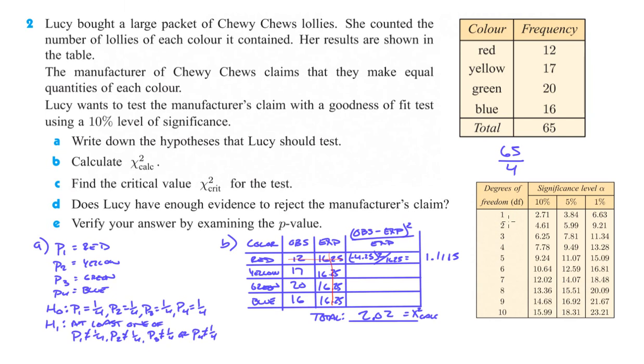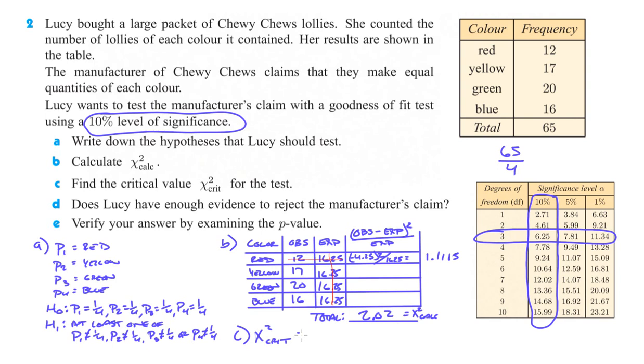So that's where we have to use our table. So we are at a 10% level of significance. So that means we're going to look in this column here. And then we have our degrees of freedom that we already calculated earlier on our calculator, because remember we got rid of this row, this column, and we had 3 spots left. So that's going to mean that we take this row here, and where they intersect is 6.25. So for part C, we get that chi-squared crit, or critical value, is going to be equal to 6.25.